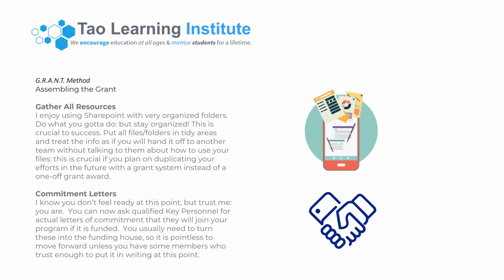You could be partnering with other institutions, the other departments. But regardless who it is, you actually need them to sign off on commitment letters, and you need to put that inside of your package that you're sending back out for this proposal. You usually need to turn these into the funding house, so it's pointless to move forward unless you have some members who are going to trust this enough to put it into writing at this point.